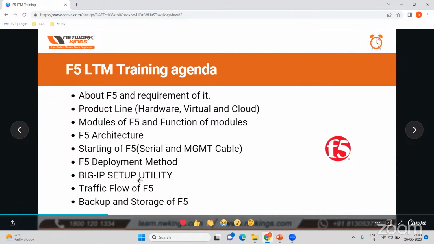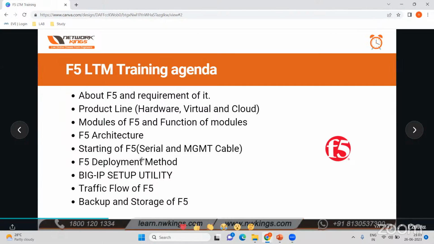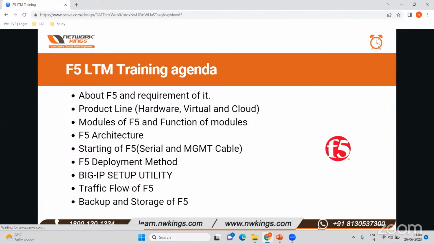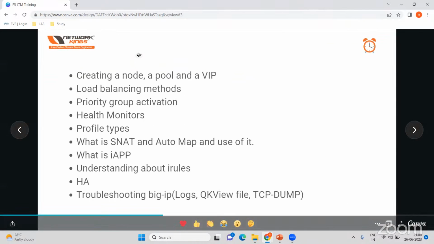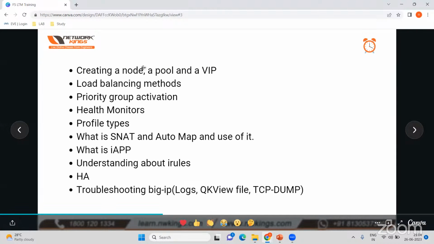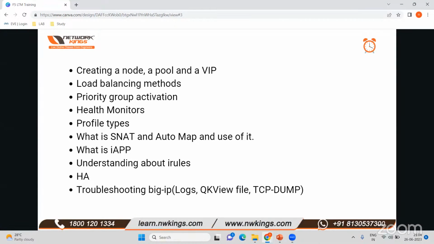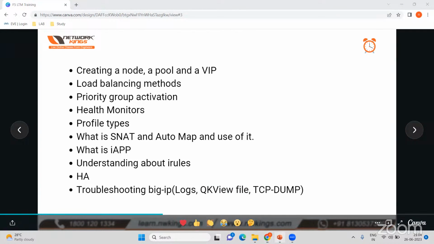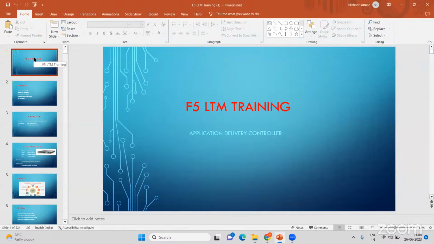In this course, we will have everything related to LTM, especially LTM. These are the things we'll cover in this particular course. We'll start from the very basics and go to the advanced level. So let me start the PPT.